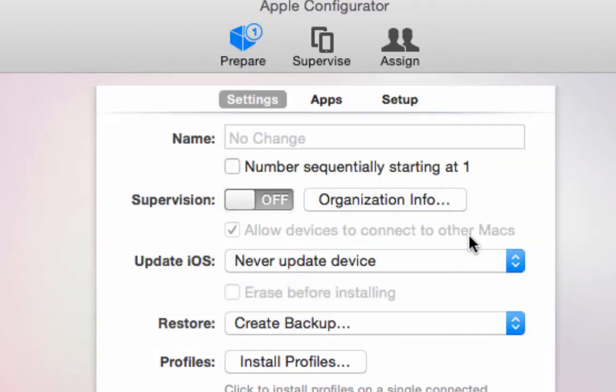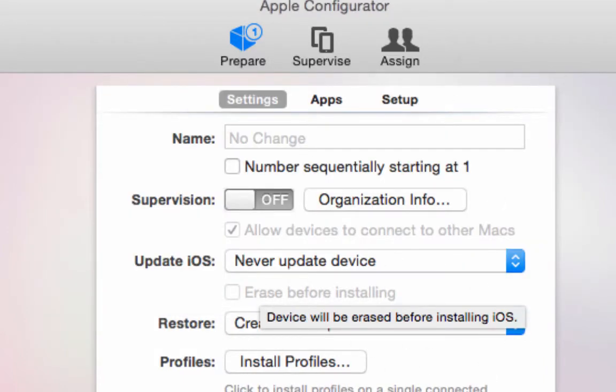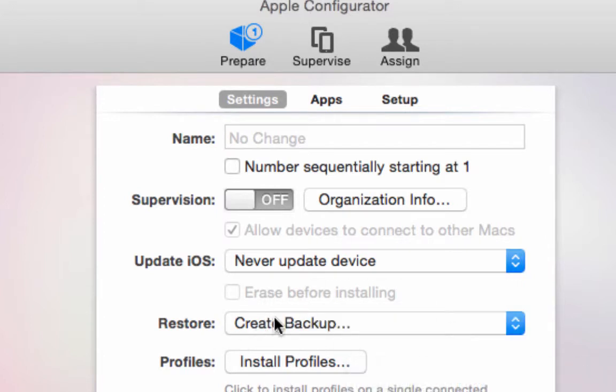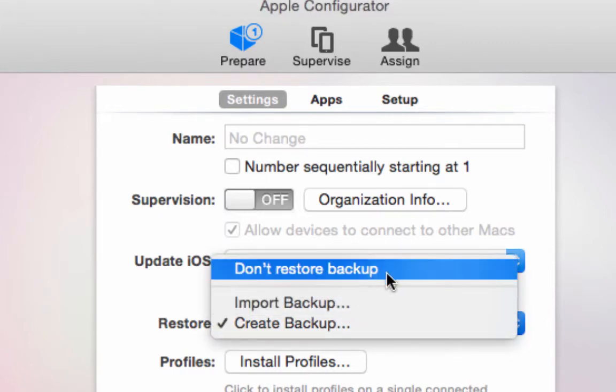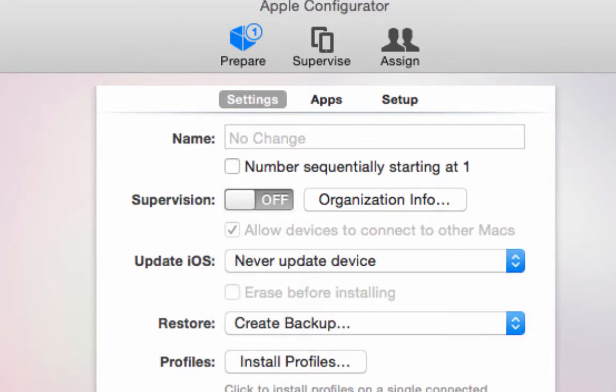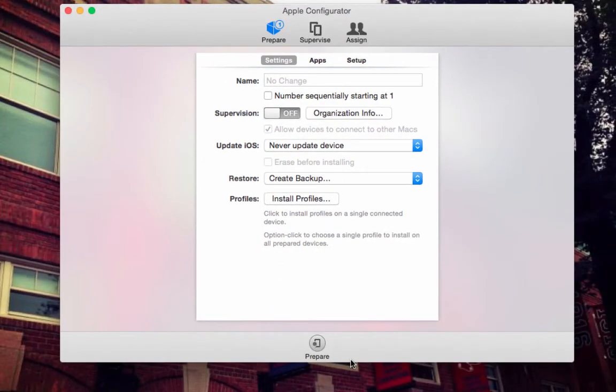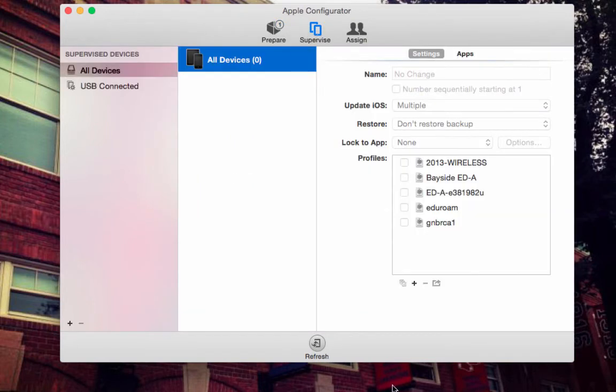This may take some time, and it's not going to work on this one just because this isn't the assigned Apple Configurator, but once I have that, when I go into the Apple Configurator device with all 30 attached and I go into Supervise, I can actually just go and restore from a backup that I've created, and then click Supervise and it will apply to all of those. So it's just a matter of creating a backup from that, and then supervising the rest off of that one device.